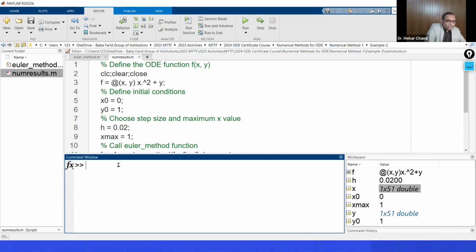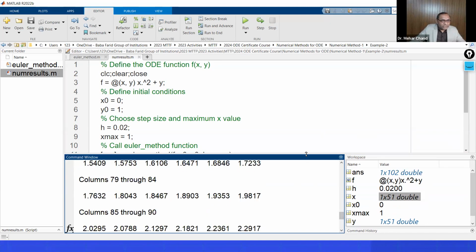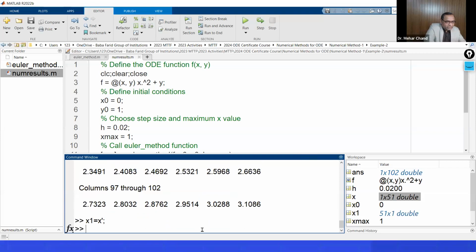And if you want to display x and y, then enter. So these are the numerical values of x and y. You can do it in another way. You can write here x1 is equal to x transpose, suppress it, and y1 is equal to y transpose, and suppress it.